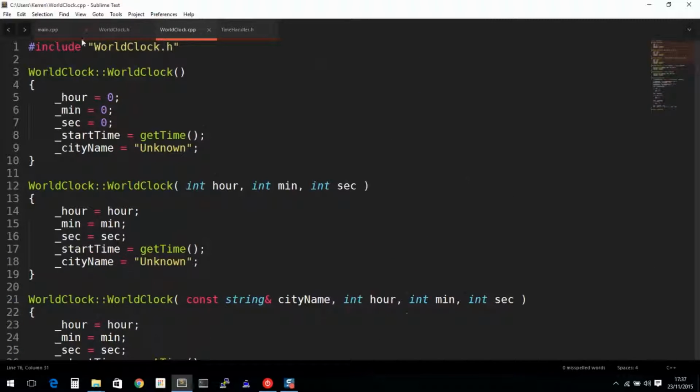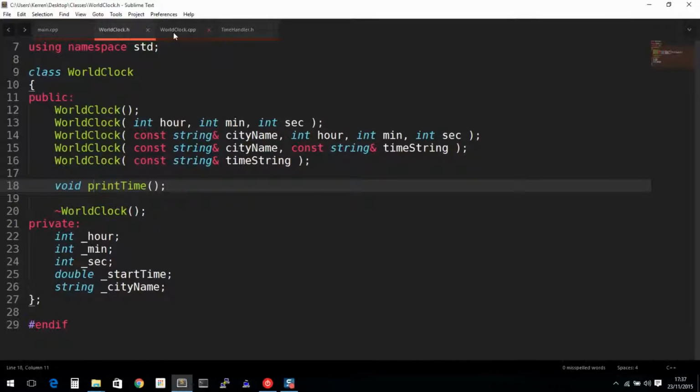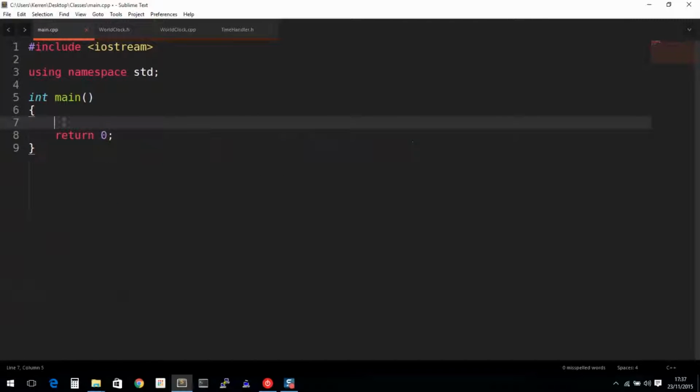This is a small class. It can be unique, and why can it be unique? Because we can specify what the starting times are, and then we can also specify the city name, which means that there are cases where these variables will be different. I can create multiple instances of the world clock class, and each time I create one, I can change all of these variables, and they can all be different, which means each instance will be unique.